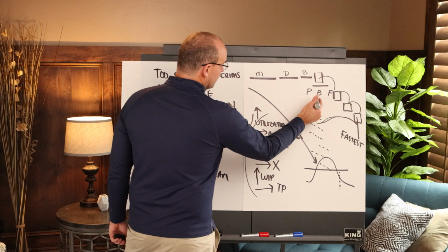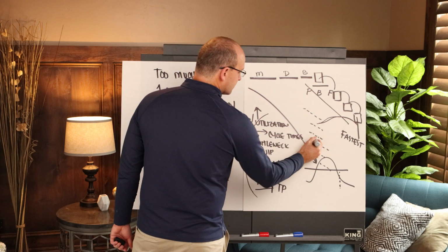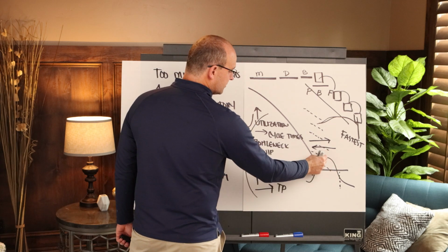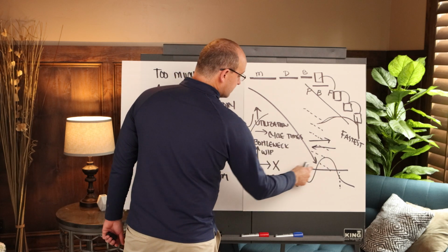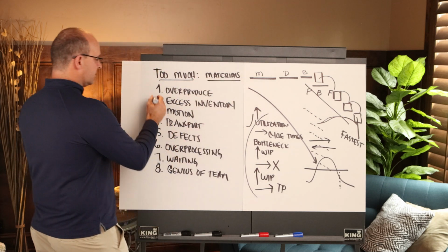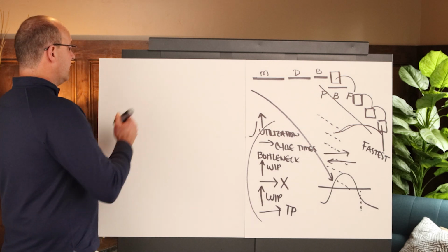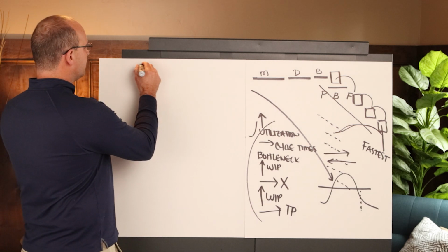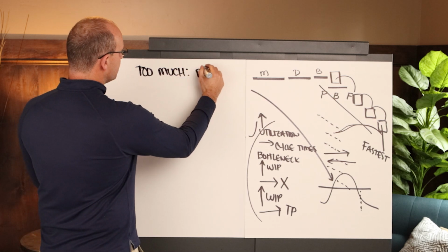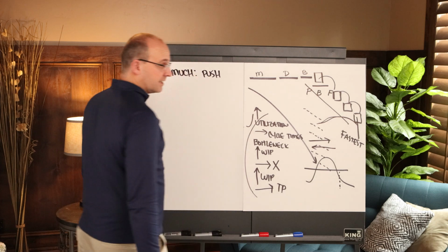But when you don't create a nice flow and you attempt these silly CPM schedules with their forward and backward pass, which scrunches all of this work into a high level of work in process above the capacity, and you also have to bring out too many materials, which causes the 8 wastes. And the other thing that you have, number 4 of too much, is too much push, and really there is no good reason for push. When you are attempting to do this, you're pushing, rushing, and panicking people.